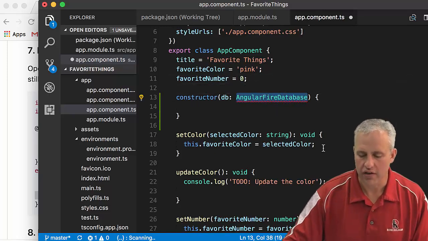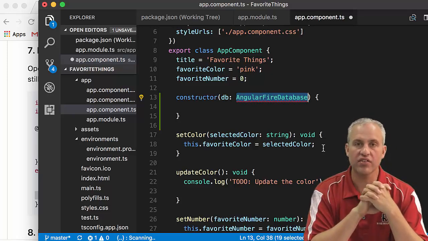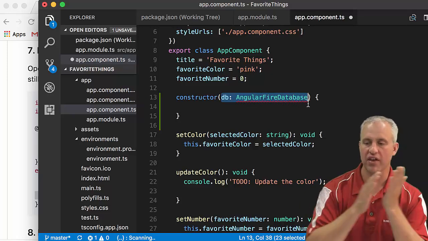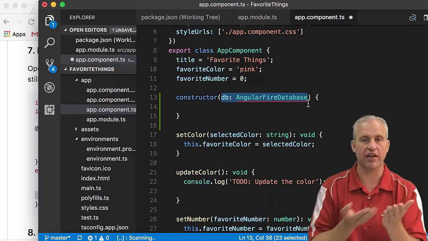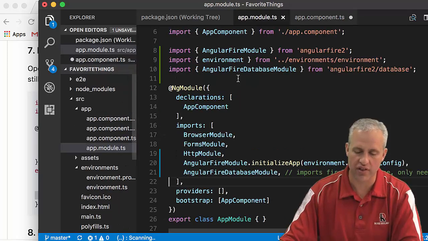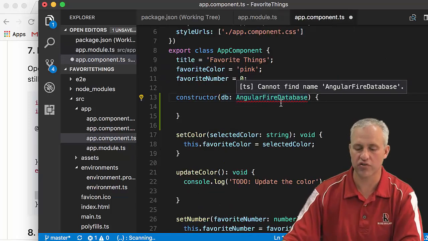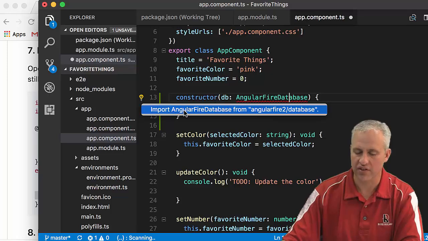So what's going on here? This is dependency injection. This says, hey, in this component, I need access to the Angular Fire database. And the way you do dependency injection is you just call for it in your constructor, and then Angular under the hood sees that you need it, and it gives you the Angular Fire database reference. And the way this works is that it was actually set up over here in the app module, and so here you can use dependency injection.